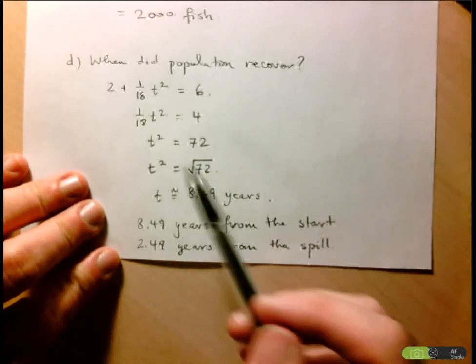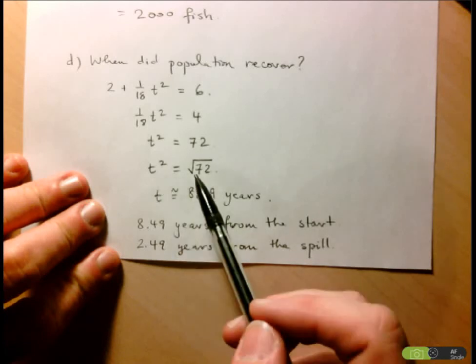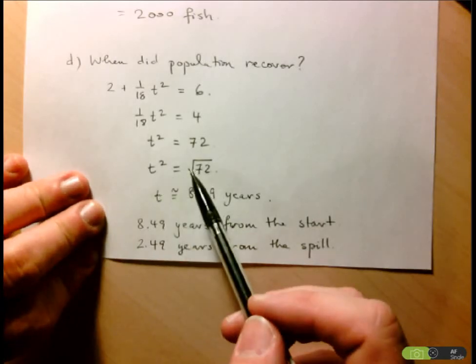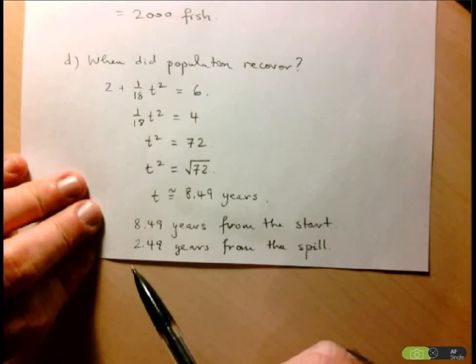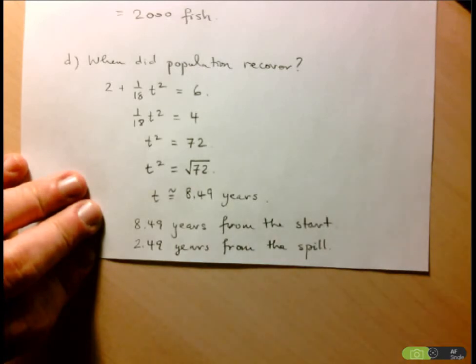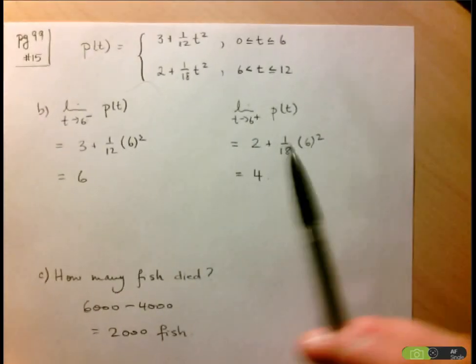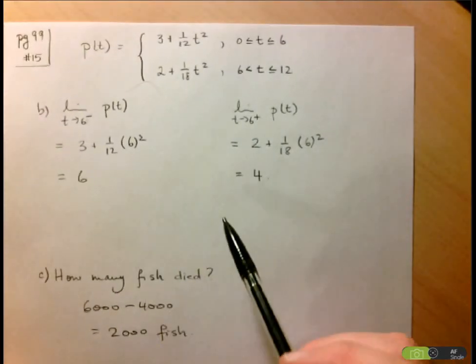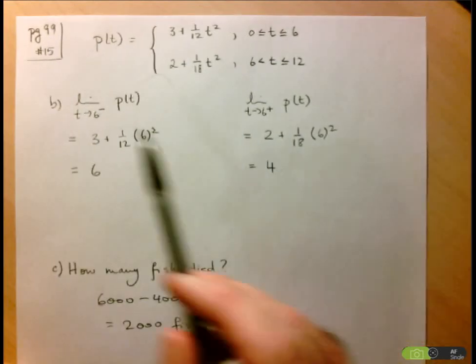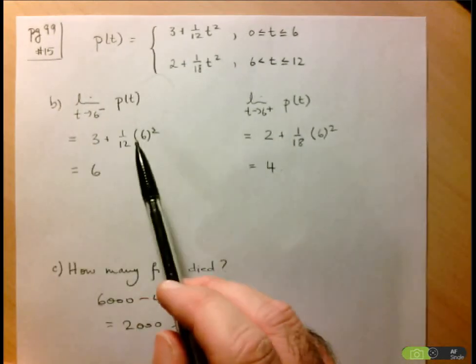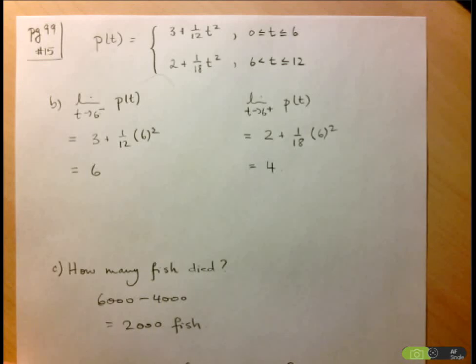Another thing here, remember we did take a square root, but of course we only considered the positive square root because we were interested in time. We weren't interested in any negative values here. Okay, so that's it. But again, I want you to keep in mind how we were able to solve this problem without actually sketching the graph. The graph's a nice visual, but in the end, if you understand how these limits work, there's no need to actually sketch the graph. Okay, that's it.